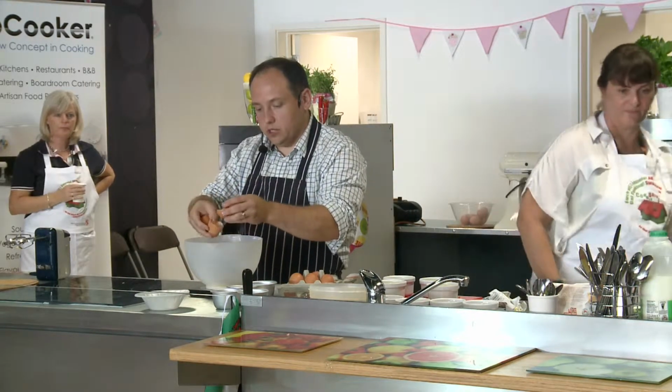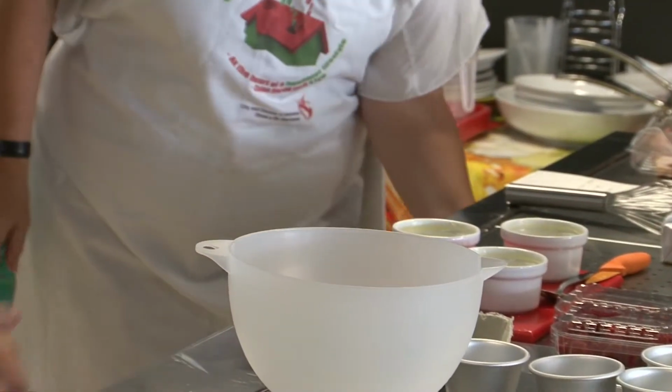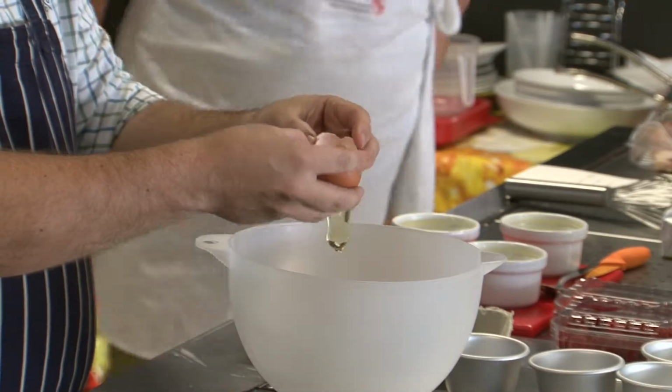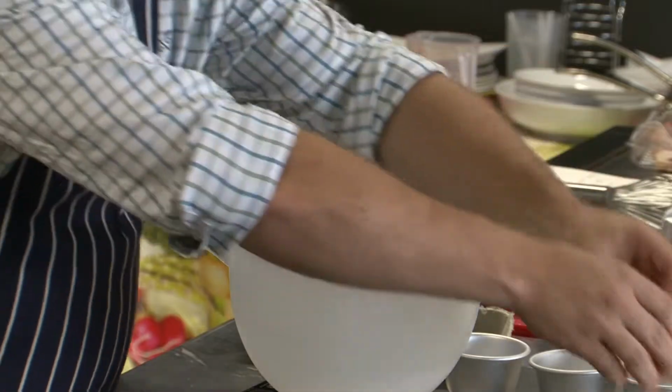This is where sometimes, depending on what fruit you're using, you can use black currants. If you're going to use black currants, I'd add a little bit more sugar because they can be quite tart. Red currants are really nice.